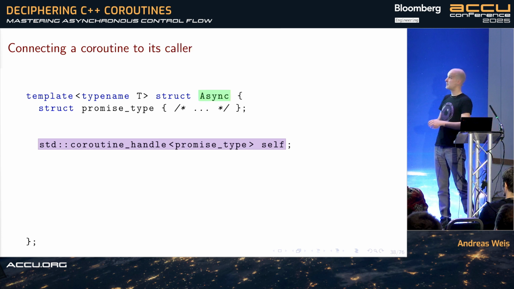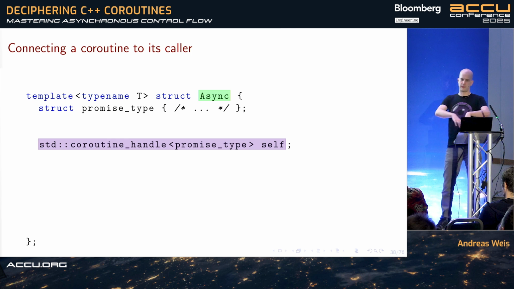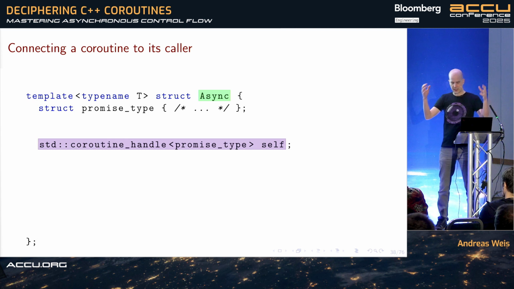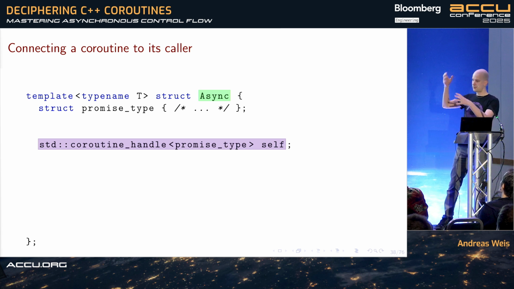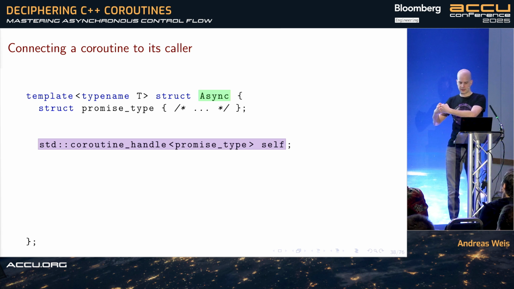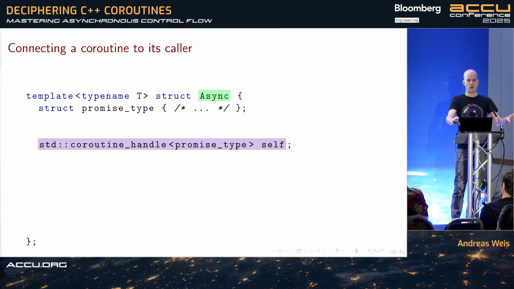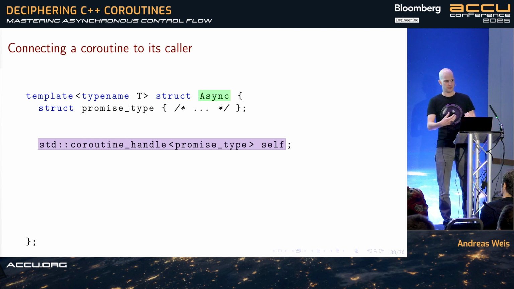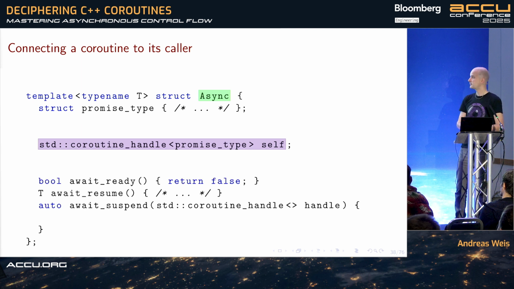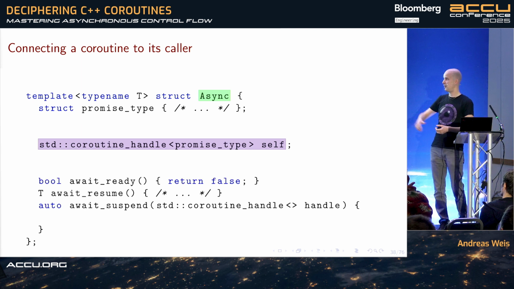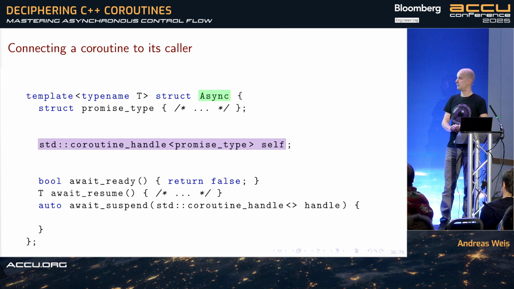So let's switch gears now and look at the other side, right? We're now observing this object from the perspective of the outer function, of the caller function. So the async object here, that's the thing that falls out of the inner function that we called, and now we co-await on this object. So the role that it has to play is the role of an awaitable.